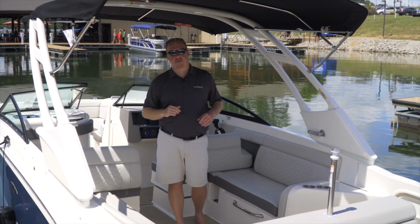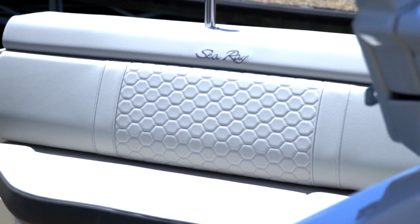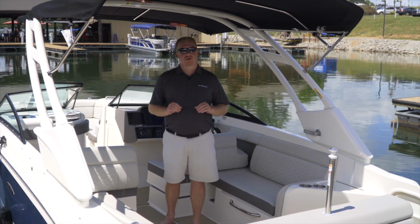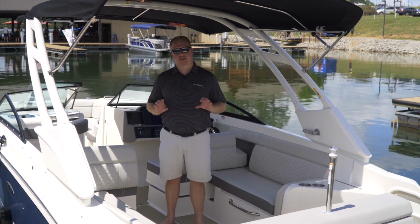The next thing I want to talk about is the upholstery. So we have upholstery in three colors. This is shown in stone with a medium gray accent. So you can actually get it with ivory, which is white vinyl, with an espresso accent, which is a dark brown, or you can get a dune, which is a tan color with an espresso accent, which is also a dark brown.